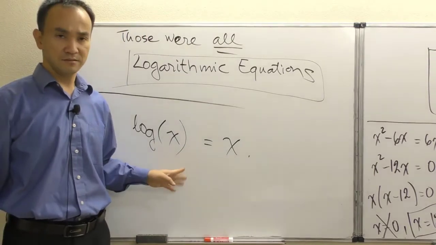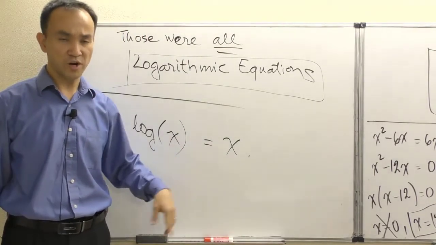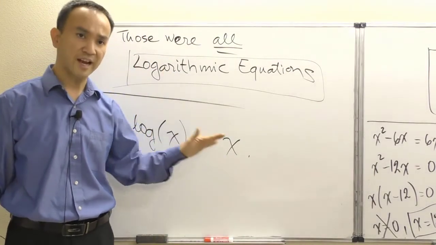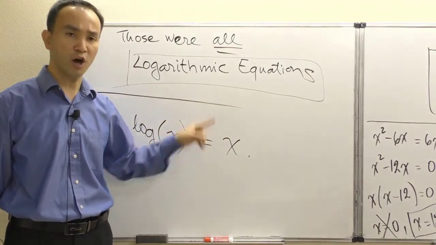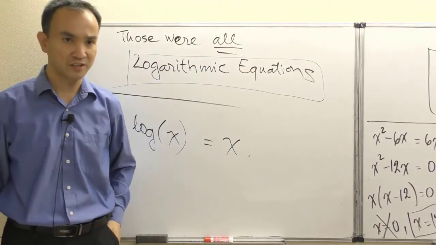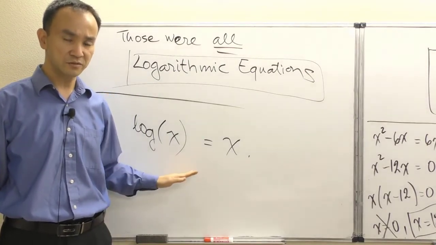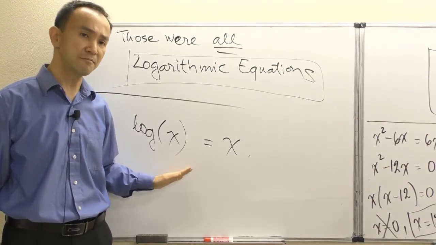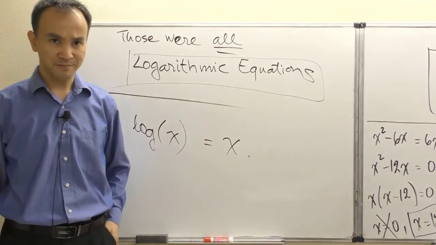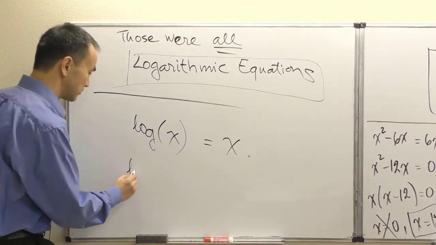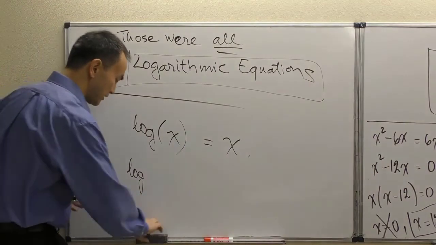Something like this, I wouldn't call that a logarithmic equation because it behaves completely differently, and the way to approach this, we can no longer use that property I've been driving throughout the whole example any longer. We need to develop a different technique, a different method to handle something like this. Sometimes we also have log or natural log.